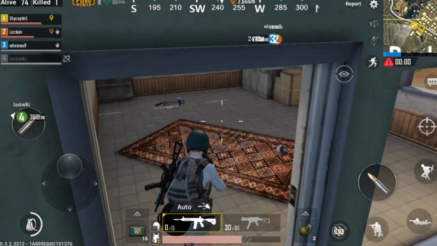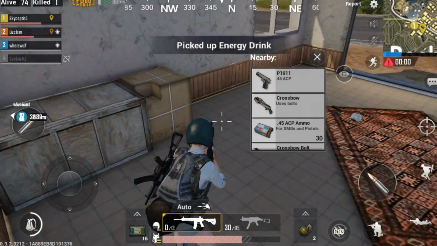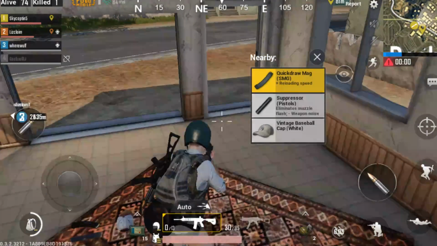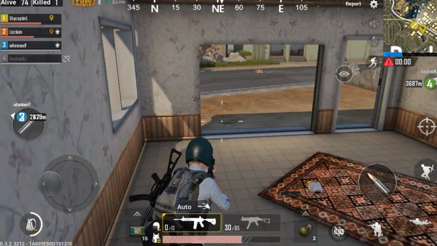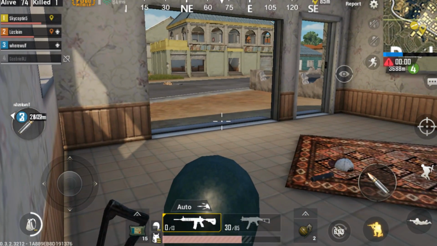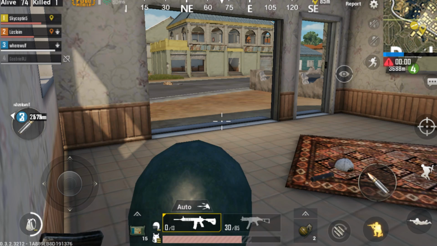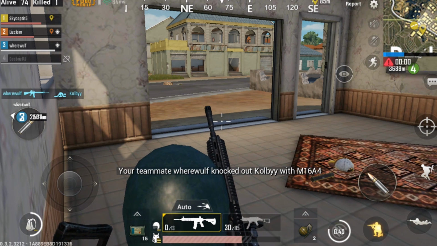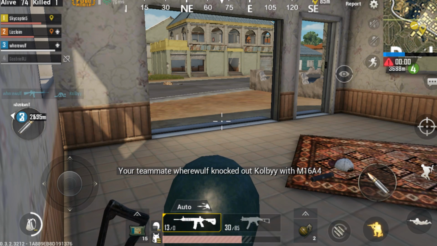So I'm gonna heal up. It's a very tactical game too, in the sense that you're constantly managing health and so forth. Okay, so the first thing I'm gonna want to do is, why aren't I reloading? There we go. My teammate knocked somebody else. Cool. So we've got our health and we got our items at the bottom.